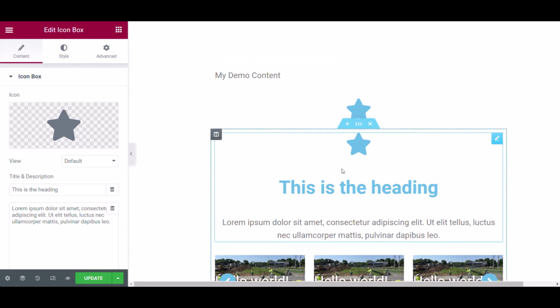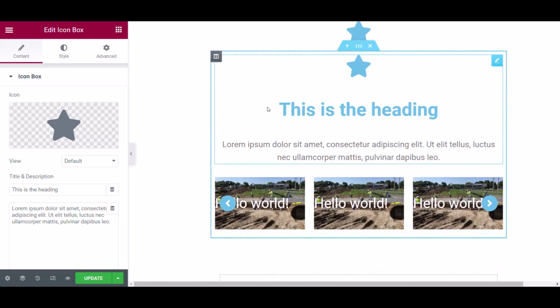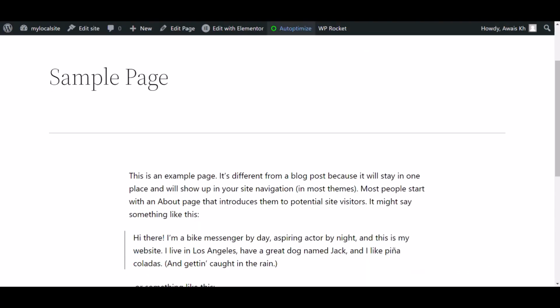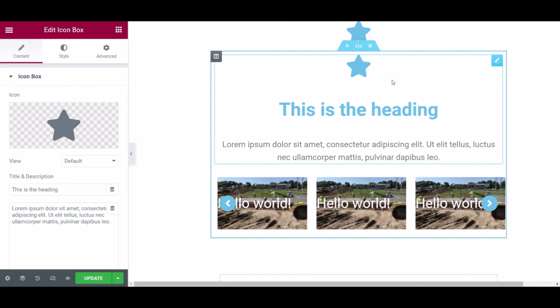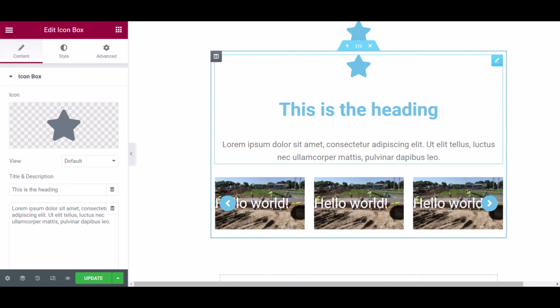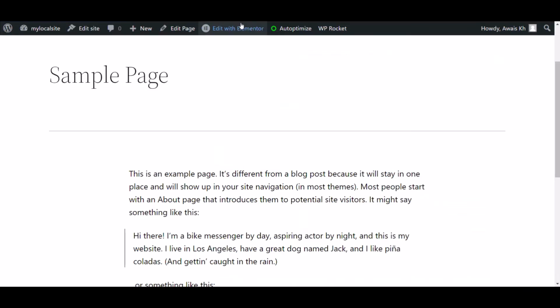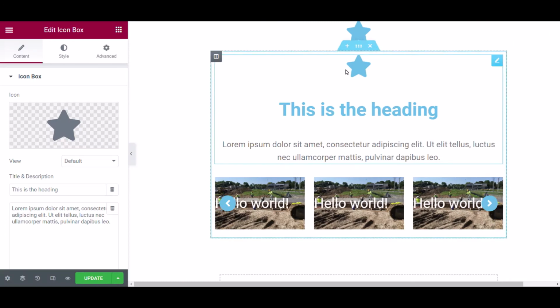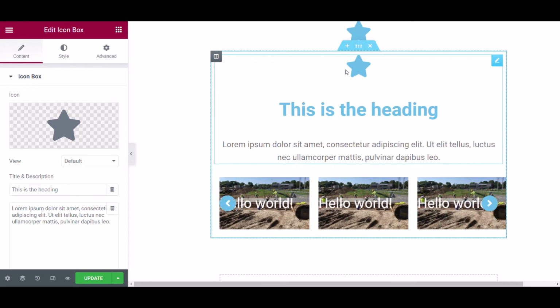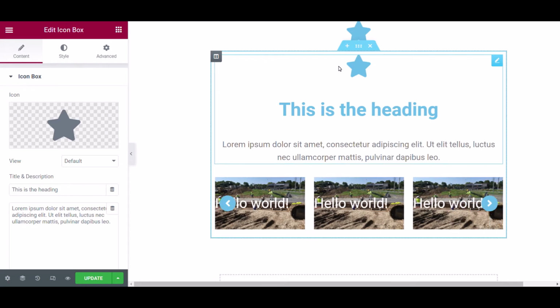One of the common signs of this issue is that the whole page below that icon will be broken if you see it from the front end. If you see that the page below that icon is broken, you will also see that Edit with Elementor does not appear at the top in such cases where the issue is due to a corrupt SVG icon. In such cases you should either remove that icon or replace it with an icon from a trusted source. Okay, it will fix the issue.